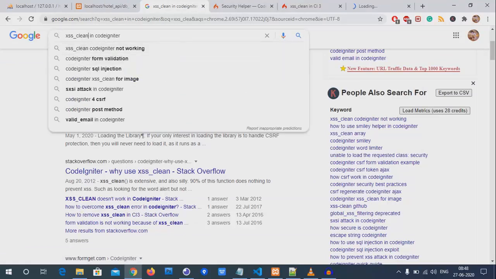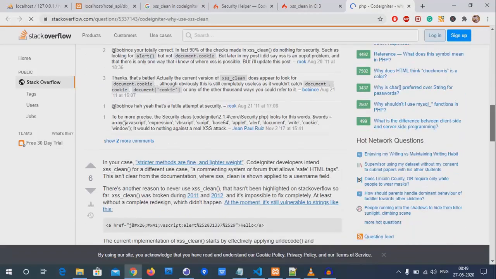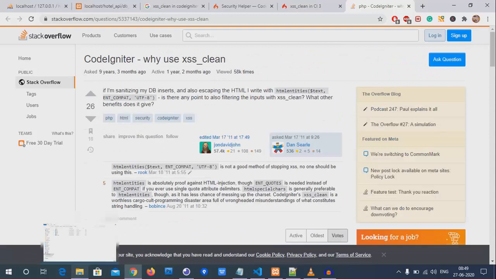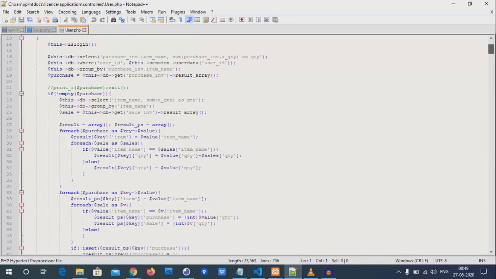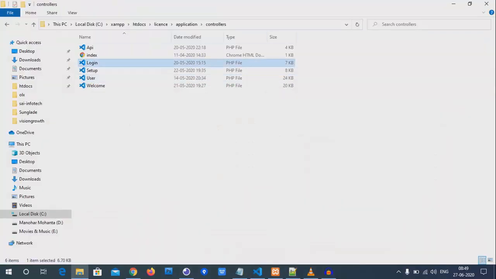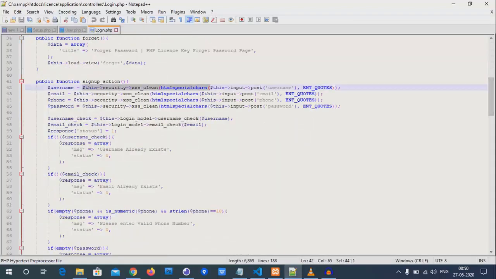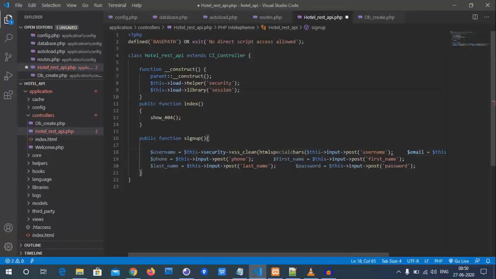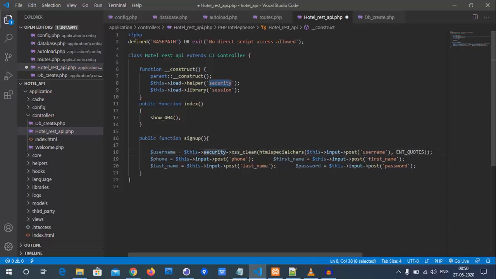Here this is required. If you see the usage of this xss_clean, this is how we do it, to prevent XSS attacks on strings and all. It's a simple method from the security library which we have loaded here, xss_clean. We are handling the special characters, because if there are any special characters which can do an SQL injection kind of thing, then we clean them. This is very important for everything which you are taking from outside, from the user. If you take anything from a user, we don't know what kind of data the user may enter. It may be a hacker, it may be anything.